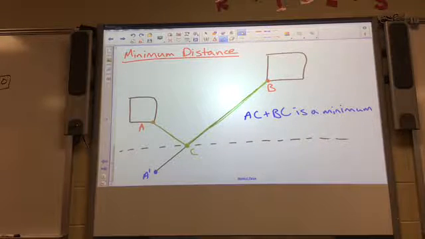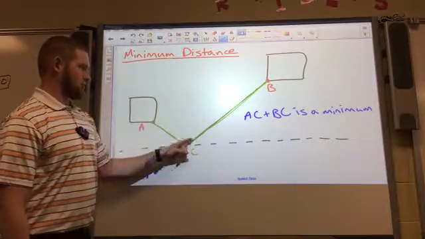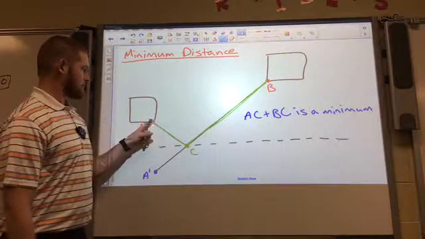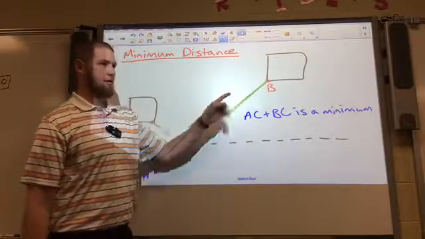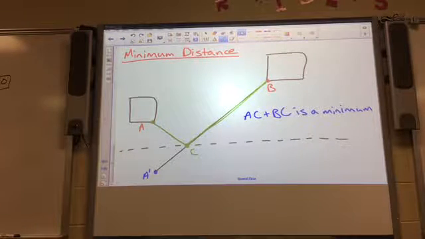Honestly, I would say one of the biggest uses of this is big companies, corporations, trying to figure things out. I think maybe it was in this class we did a problem where a warehouse was going to go. You guys remember that problem earlier in the year? Wouldn't this be a good way also of trying to figure out the shortest total distance? If you had to travel from here to here and then up to here, maybe you have to deliver things. You don't want to be flying an airplane or driving a long way. You want to cut that distance to a minimum. So that would be another example where we could use something like this.